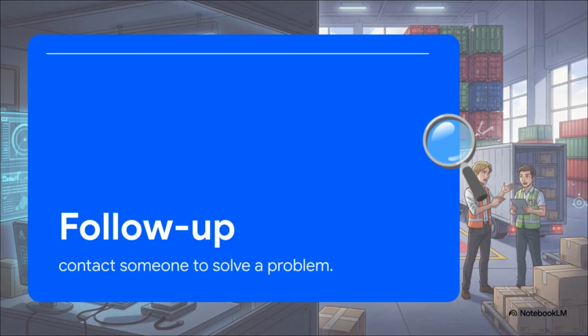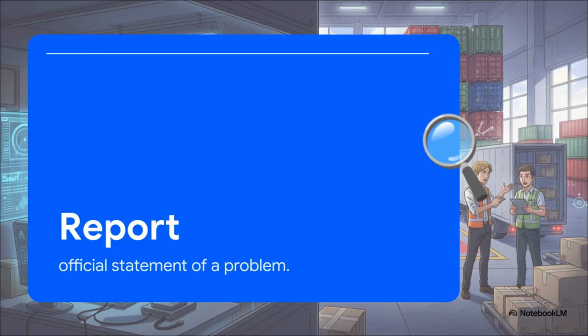You know, finding the problem is just the first step. To actually fix it, you need to follow up. This just means you'll call or email the supplier to let them know about the issue and work on a solution together. You also have to communicate inside your own company, right? To report a shortage means you create an official record of it. This is so important for keeping your inventory correct and letting other departments like accounting know what's going on.